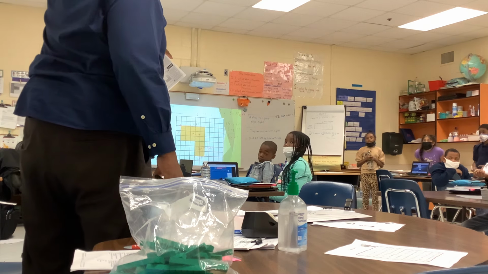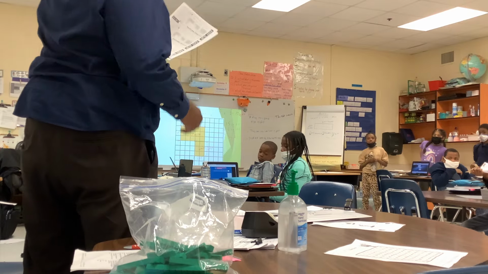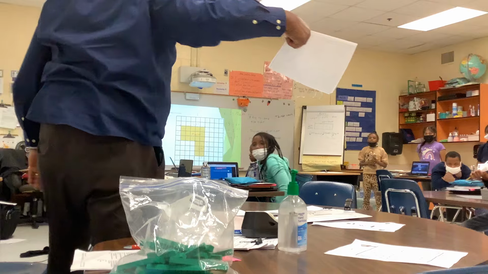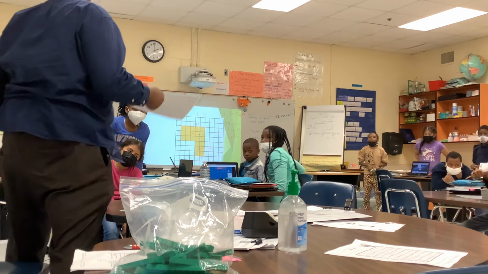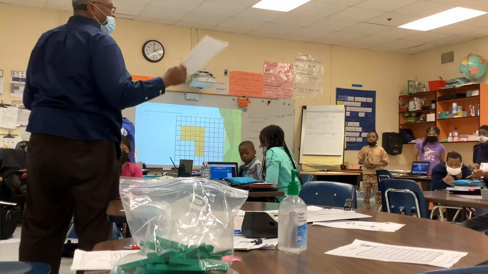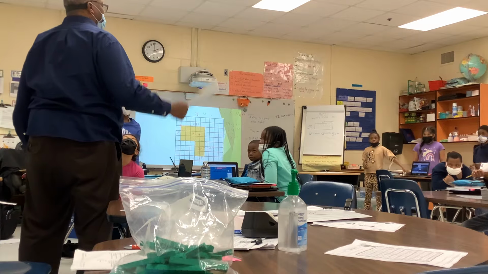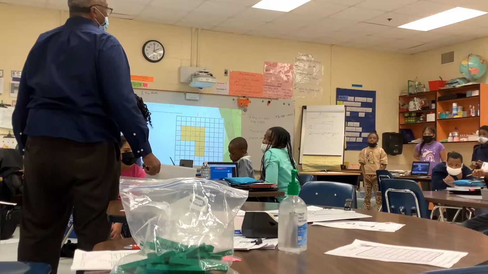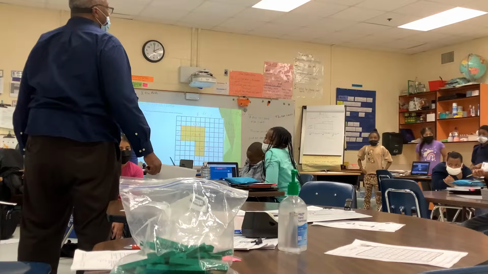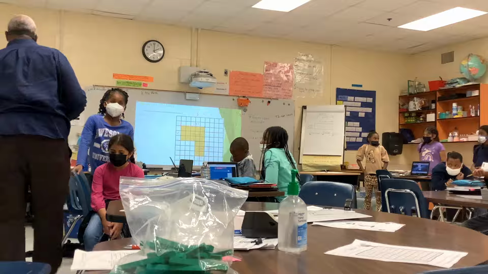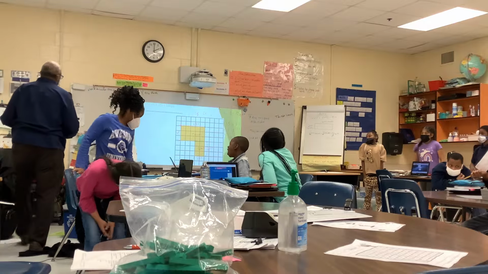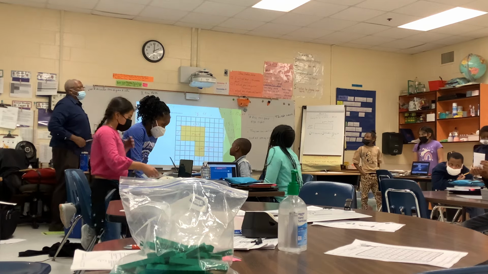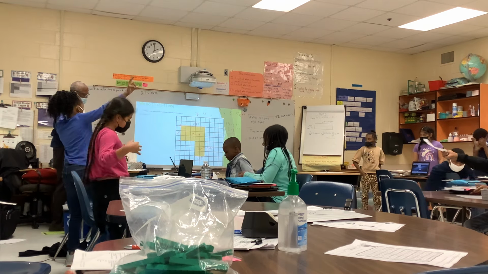I cut and pasted the exit ticket I gave out earlier. I see it was blurred. Hope I get a fresher copy from Miss Davis. So this is a clearer copy. It's the same exact thing. I still see movement. I don't have 100% of your attention. So let me cut these out. You're going to get 5 minutes to do these. This is the one you're going to turn into me.